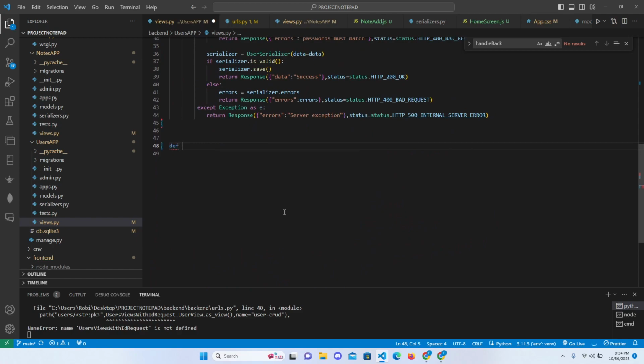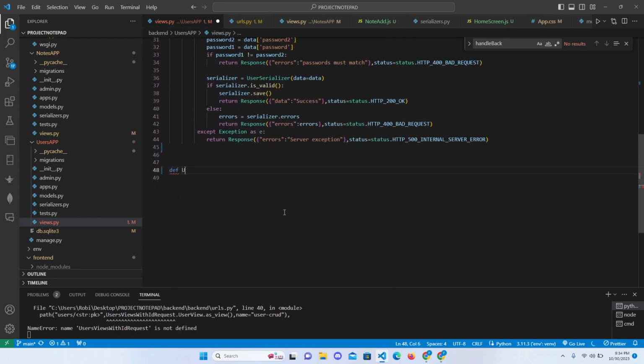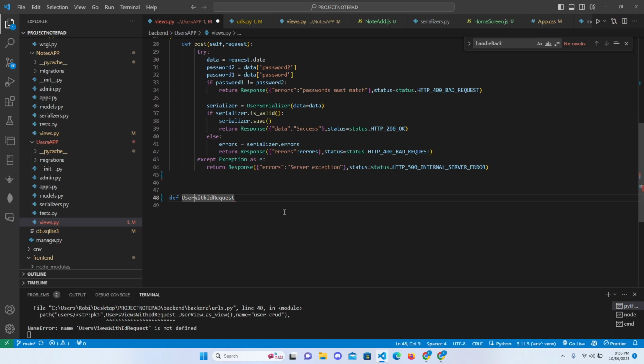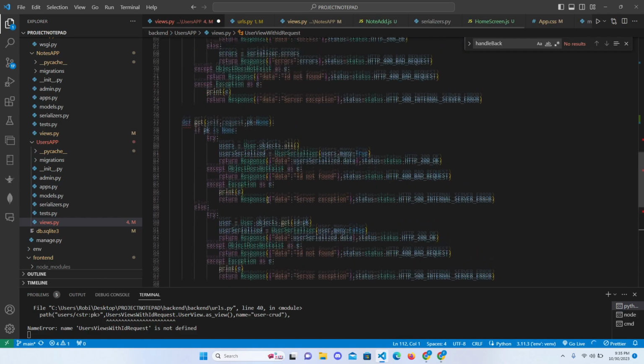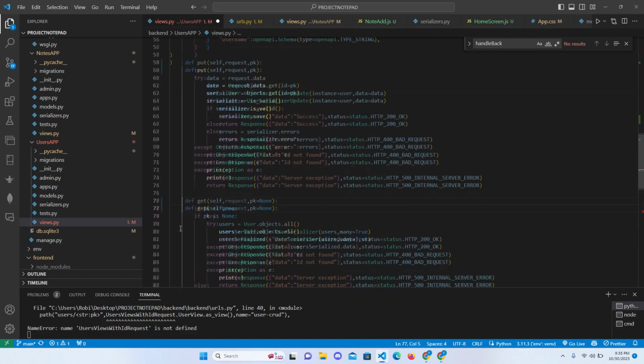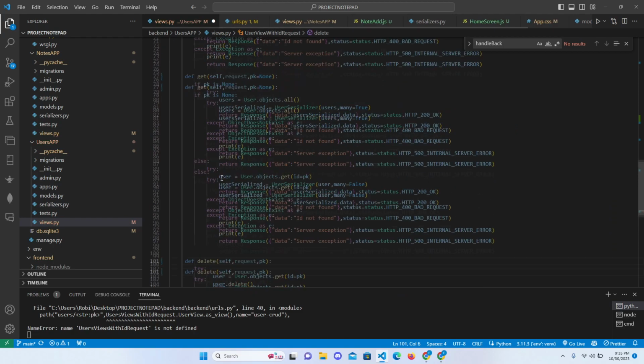So def user with ID request, user view with ID request is going to inherit again from the API view. This is going to be a class, sorry. So API view, paste the put, paste the get, and paste the delete.